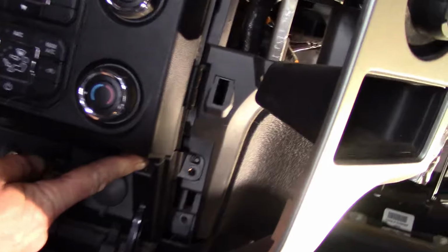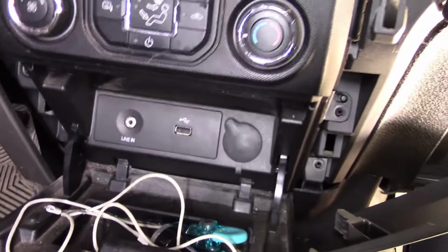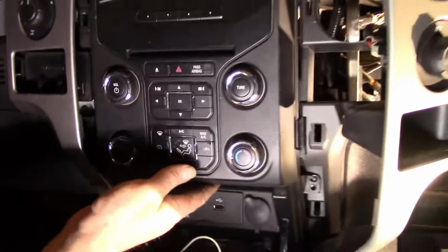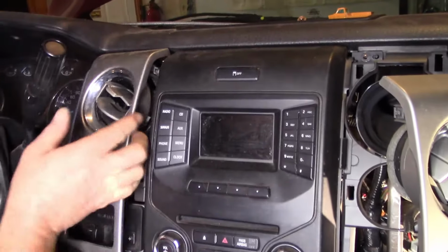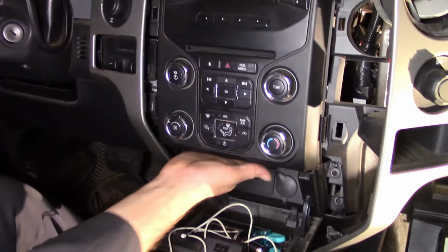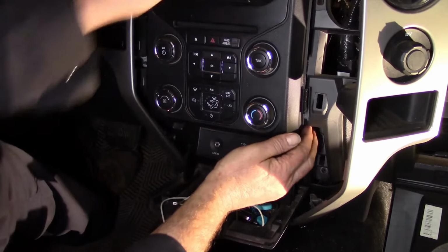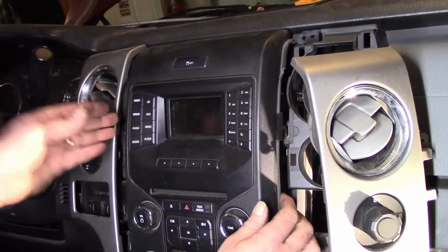Screws right here and right here. Looks to be 7 millimeters. We'll take those out. Hopefully the last two holding this in. And now, can we get this off? Uh-oh. Seems solid to me. Just tabs holding it in now. There. It's still pretty tight, but it just snaps in.